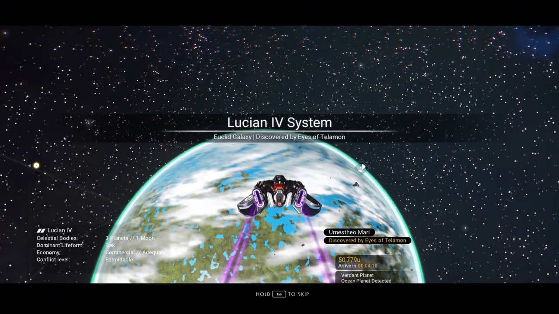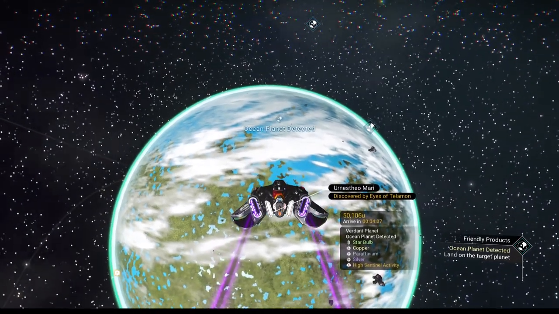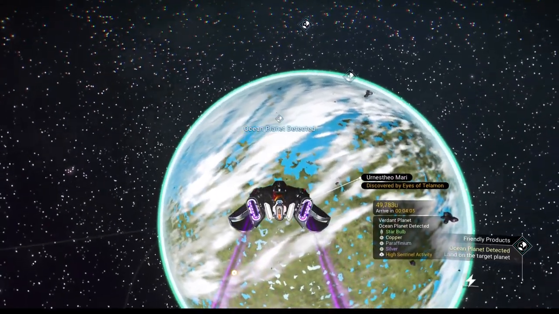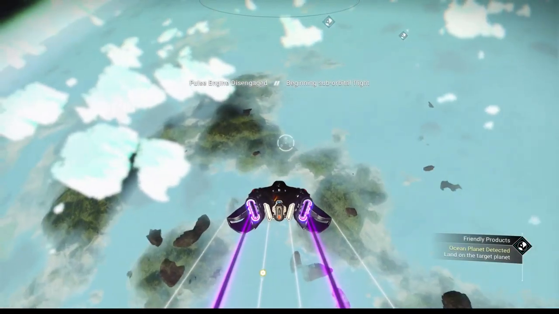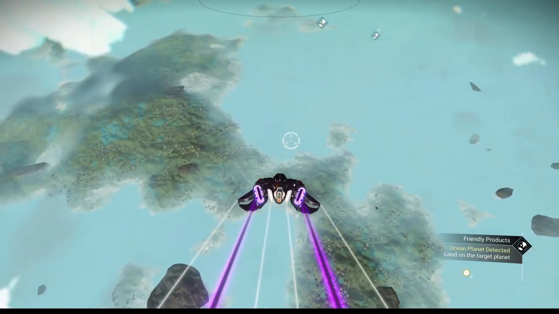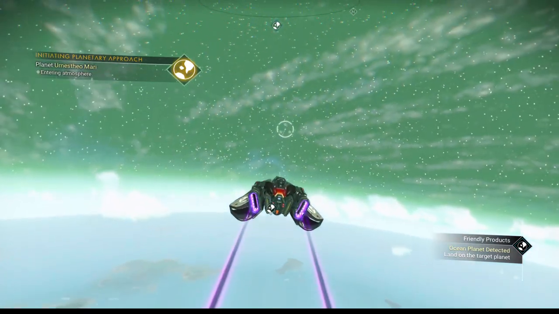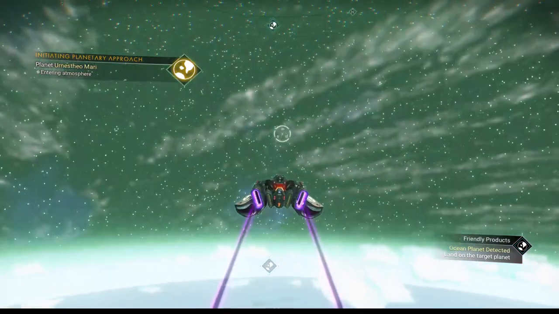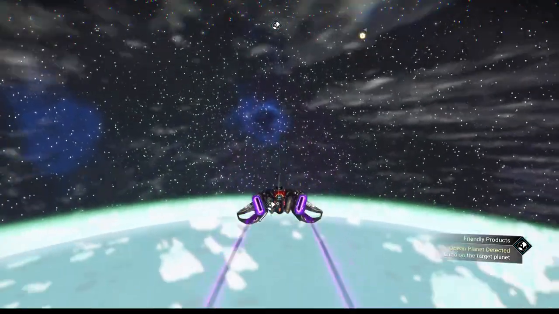Okay, ocean planet detected, and it must be this one. Yep, look at that. I don't think we have to go to that exact coordinate, so let's just head for the atmosphere. And once we enter it, it is specifically wanting us to go over there. Fascinating. Okay, so there's the second part of this that we've just learned.